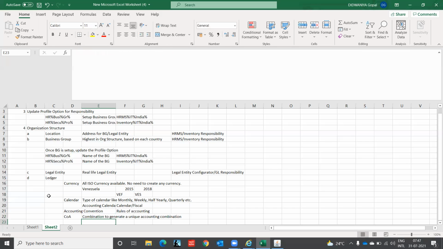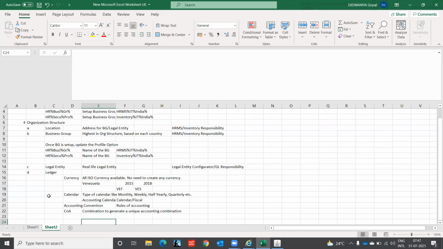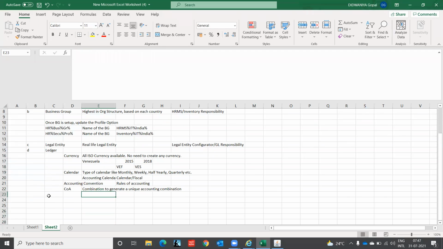Here we will have multiple segments. Let's say we have the company. Once you define this company and chart of account structure, this chart of account structure can be used for all the group levels, so it will not be impacted. So what is the reason we are using a global chart of account? Global chart of account and local chart of account. There are two types of chart of account.